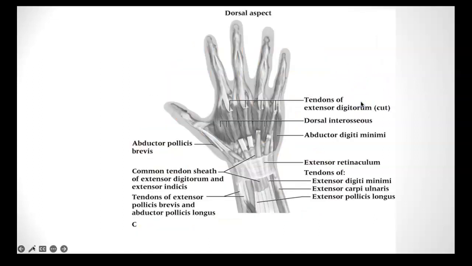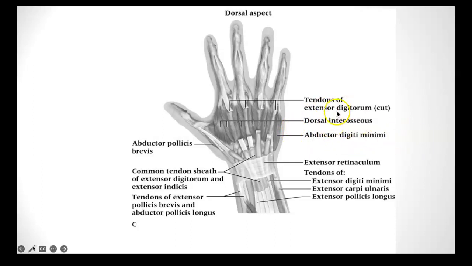actually get there. So this is the dorsal aspect of the hand, or the back side of the hand, the side of the hand where you would actually identify patient skin color, for example. This is the extensor side of the hand. That's the way that I would like to think about it a little tiny bit.